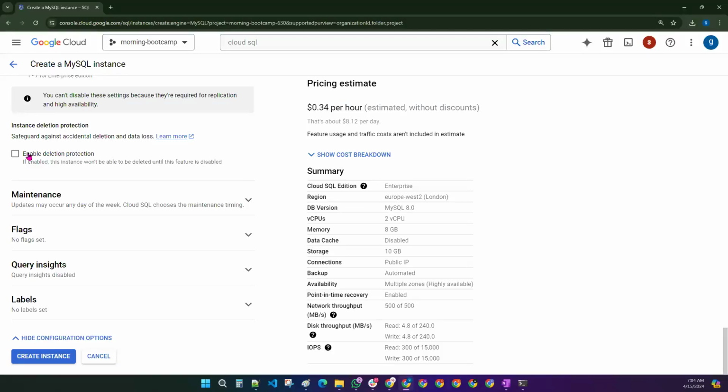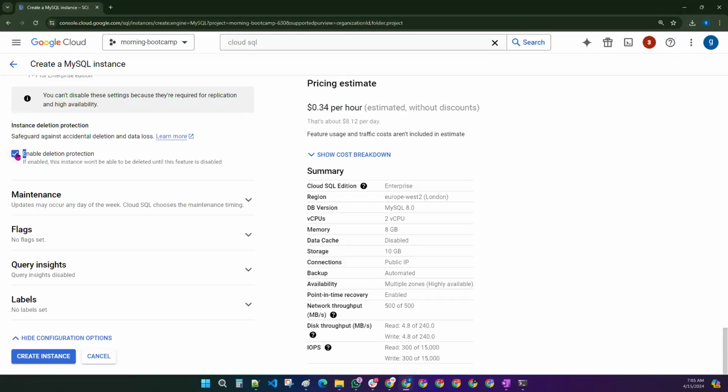What happens is that when you enable this option, this is one of the beautiful options, guys. It's like protecting your Cloud SQL instance. Some people try to delete the Cloud SQL instance, but it is a very important instance for us. In such a scenario, we don't want the delete option to be available to all people. In such cases, you can enable this one, so that if someone tries to delete it, they cannot. First, if you want to delete it, you have to come to editing the properties, disable this option, then you can delete it. So that is what you have to do.